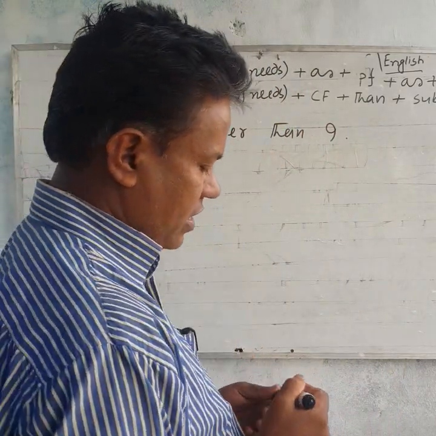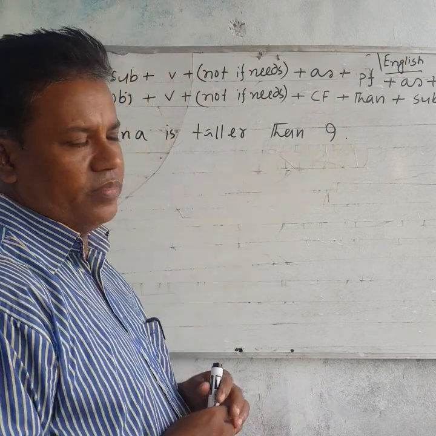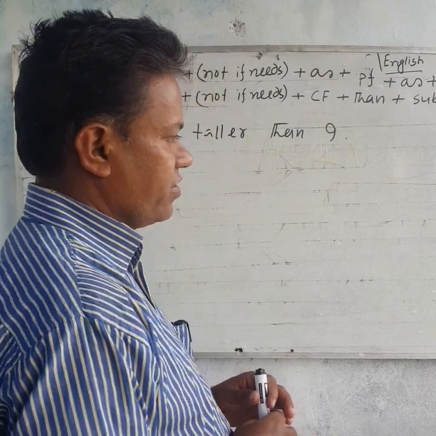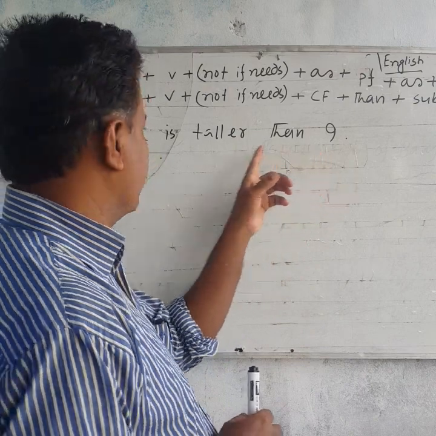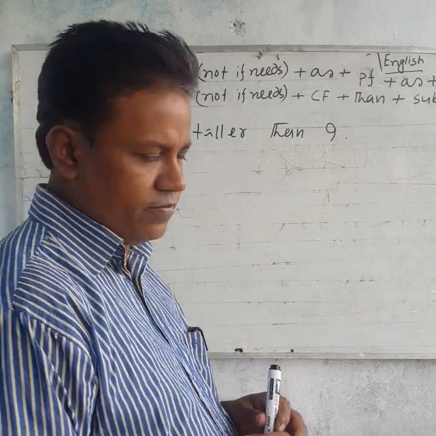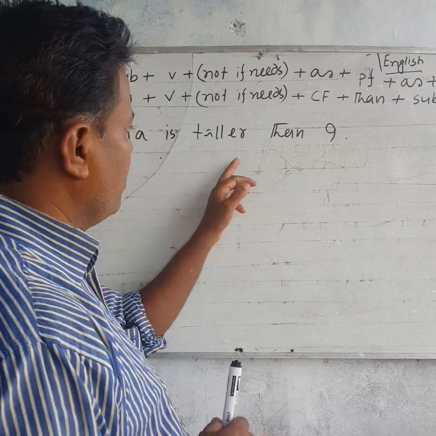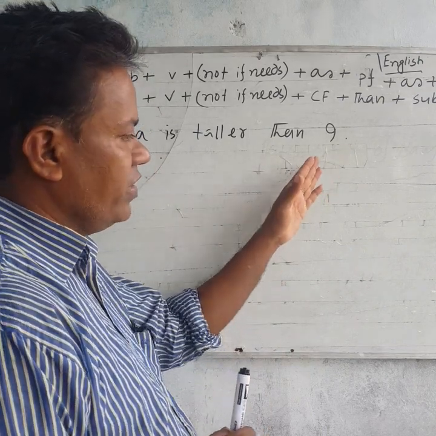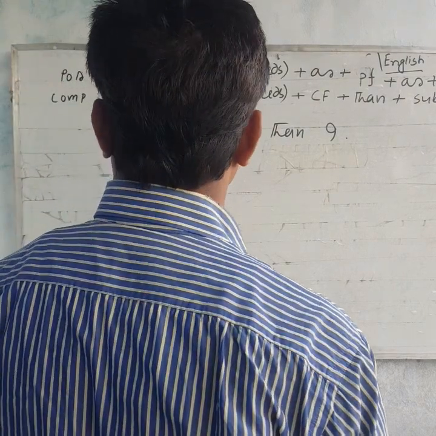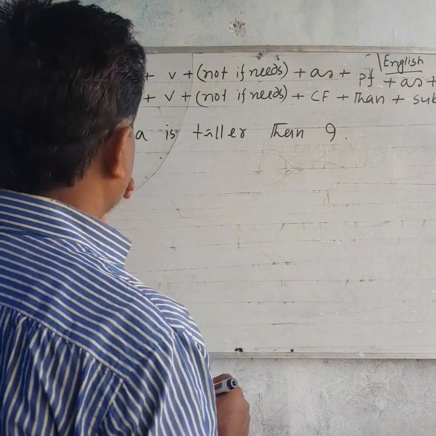Rana is taller than I. You will follow that. After then, the subject form doesn't change into its object form. It will only be subject. It will not change into object form. You will say Rana is taller than me, but here is no me, only I. So this does not matter. Now I have to turn it. Firstly, I have written here Rana is taller than I.